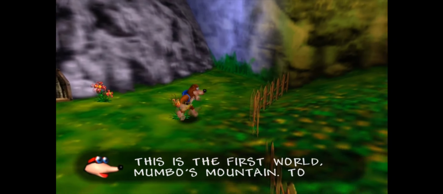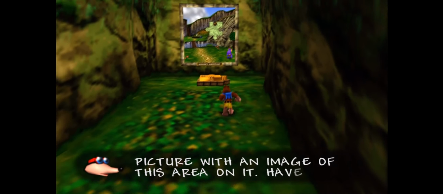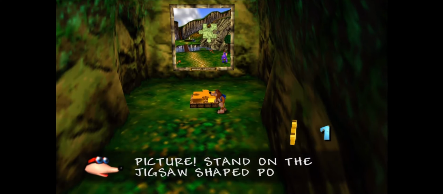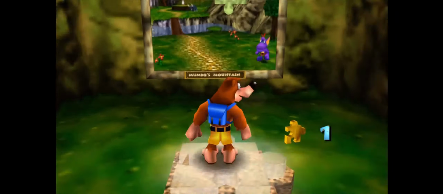And as Bottles is explaining, it's the entrance to the first level, and we need to find a jigsaw picture, which happens to be right there. Yeah, it's right in front of us. And here he goes ahead and explains to us, hey, we found it, and you should stand on it. Just in case you didn't know what to do with it, which is okay, I mean, if it's your first time playing.